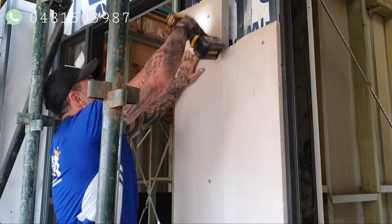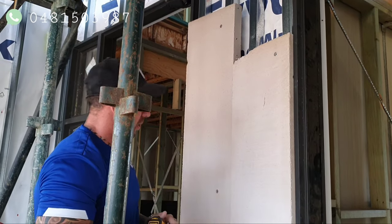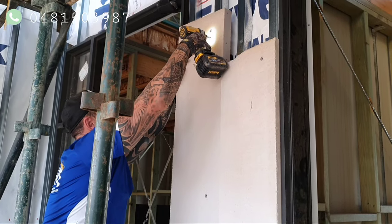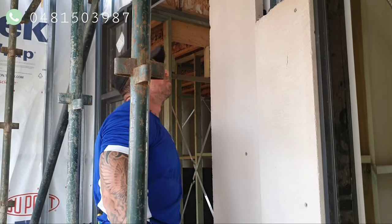Now I've got that one in place, I can probably unscrew this one, see? Just bring it over a little bit at the top, just to even that gap out. It wasn't much, but it just allows it to even up that gap a little bit in the middle. Makes it more seamless.